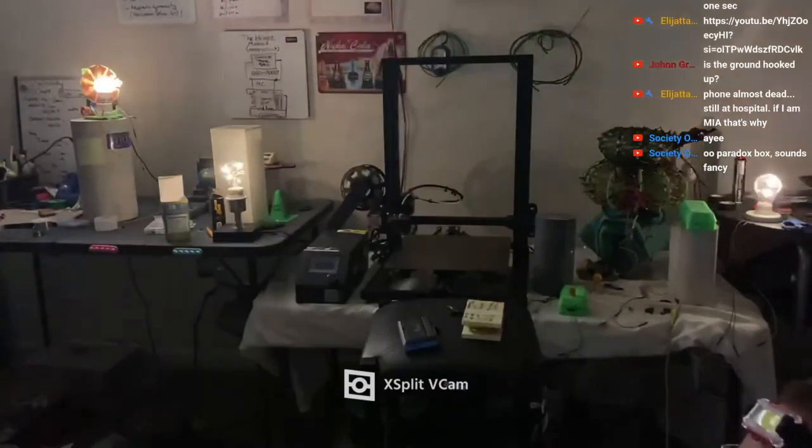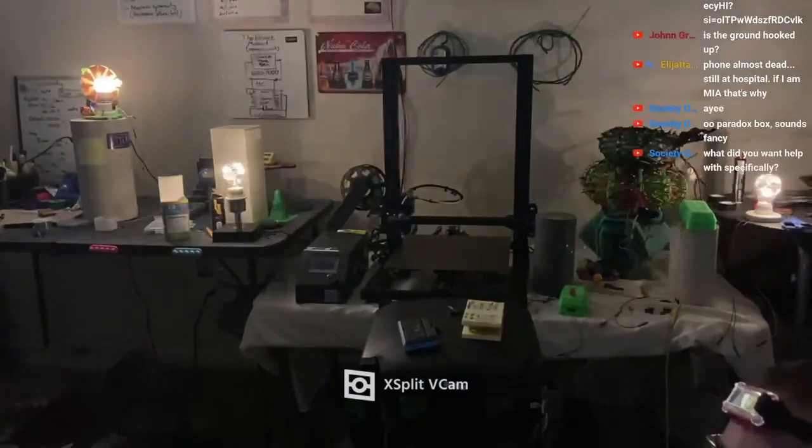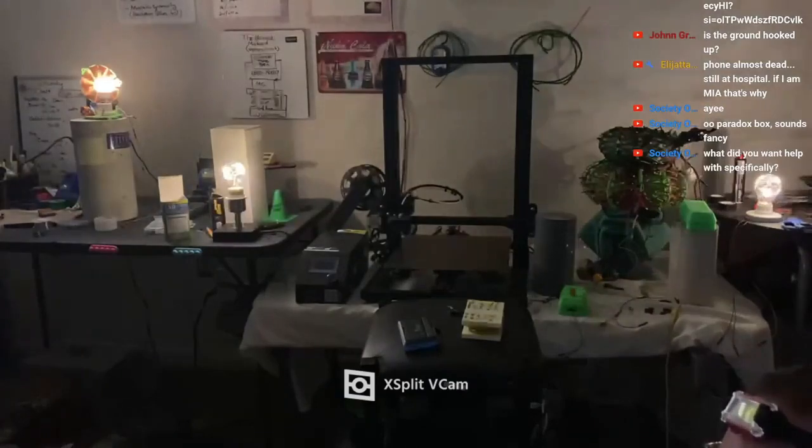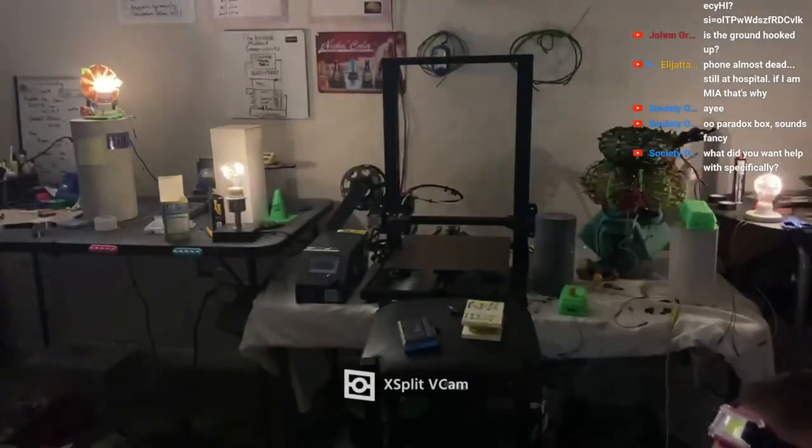So for people who don't really want to build it, or for people who want to build it, like a do-it-yourself kit, tinkerers, we can give you the parts and you just build it yourself. It's a fun kit. I'm not gonna lie, it's not very hard to put it together. Some parts are a little tedious, but we're working on making a more convenient frame for the lumen lamp.